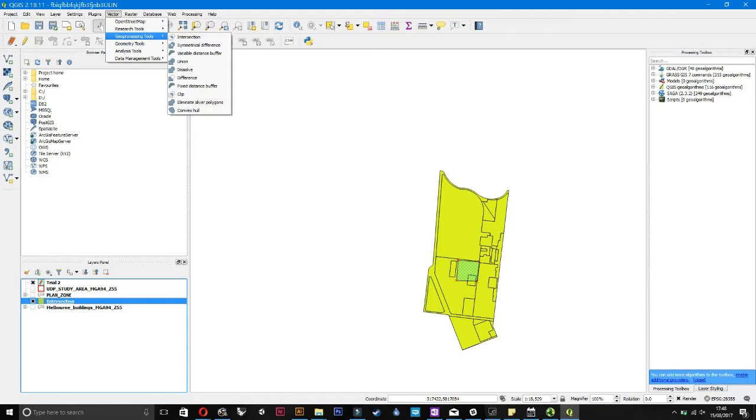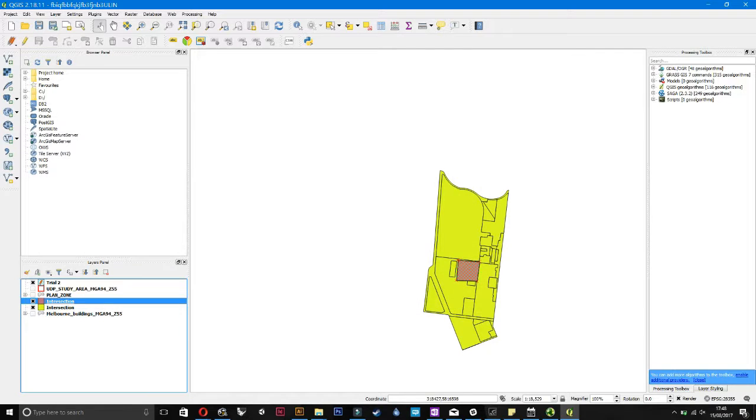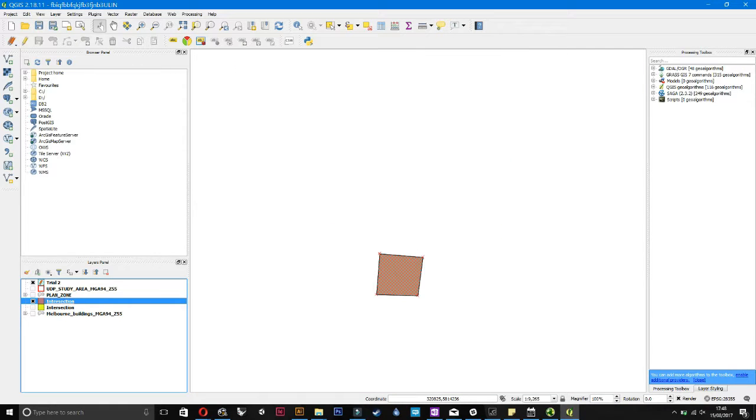So I guess first of all, for the input area, we should choose the frame that I want you to intersect. That will be in this case the study area, and for intersection here we will choose, I tried the Melbourne building, but that's worse, so let's try the plans out here. And also ignore the more geometries. So if this one works, okay? And now let's try for the buildings. It works if you do study area and then the test cut.